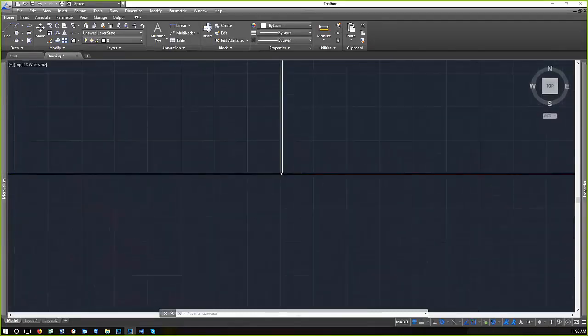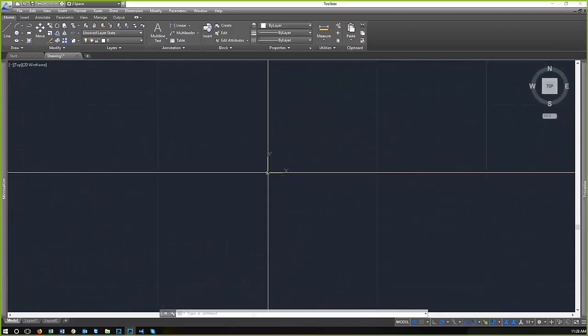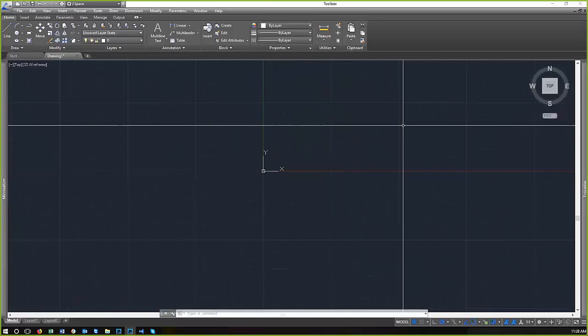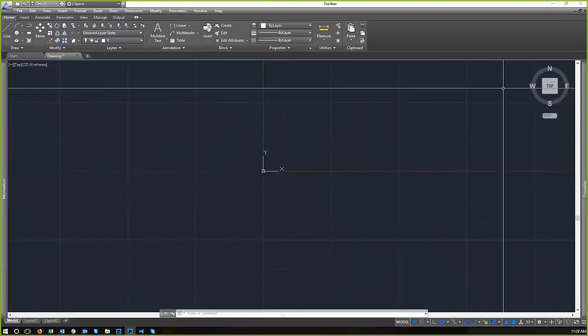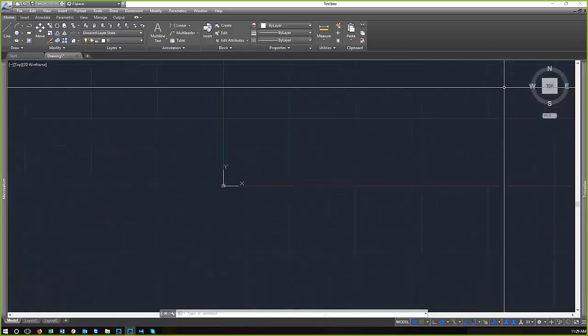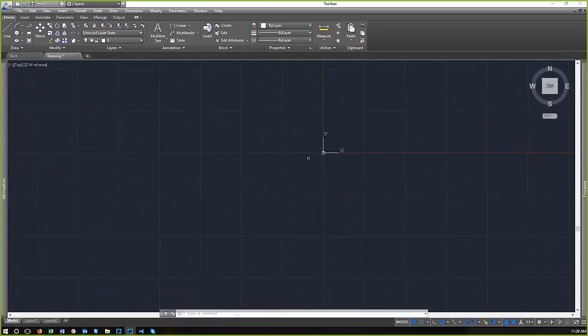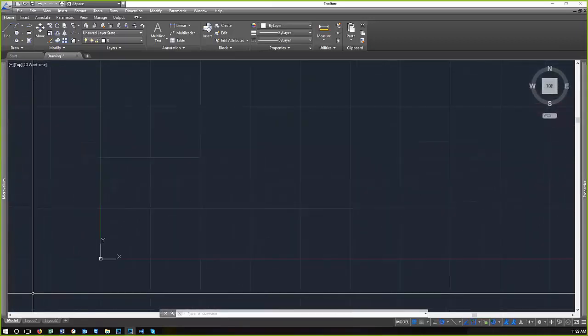The 0, 0 is going to stay right in the middle of the drawing as long as I can keep it highlighted. But if I move my cursor up to the top right and I zoom out, you'll notice it doesn't stay centered. I zoomed out from the exact location where my cursor is. And then if I move down to the bottom right, the opposite happens. It looks like it gets smaller into the bottom left of the screen.